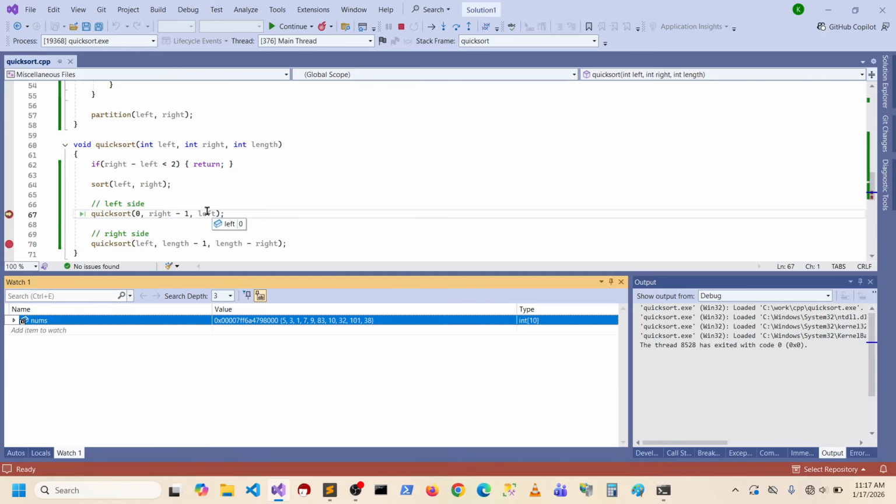Yeah, that's definitely wrong. That should be 9. Why are we doing that? Because we already sorted this to here. So we need to be passing in 0. Right, that's the original. Right there. That's wrong.